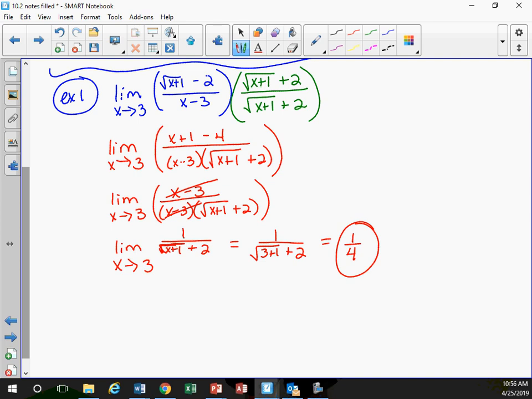All right, so notation. I have to have the limit statement here. I have to have it here. Why do you think I don't have it in this one? That's where I've plugged in the 3, right? So I'm not going to take the limit of this now that the 3 is already in there. You have the limit all the way through until you plug it in and then show what it simplifies to. Okay? All right, questions on that one?